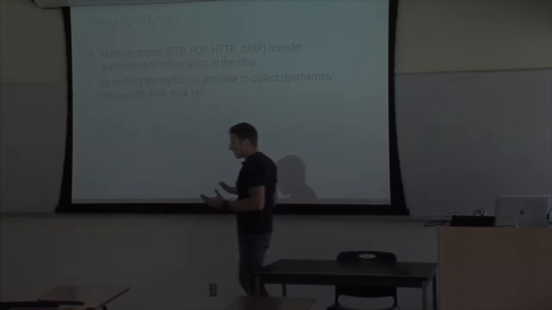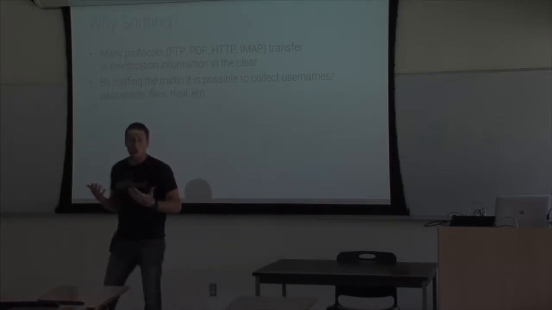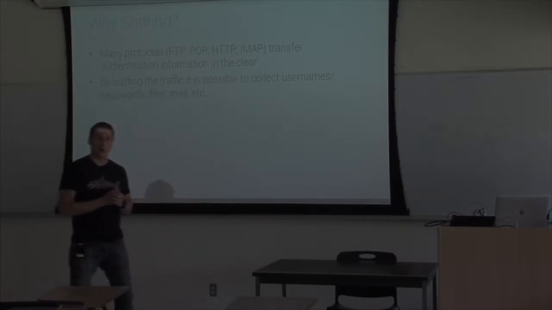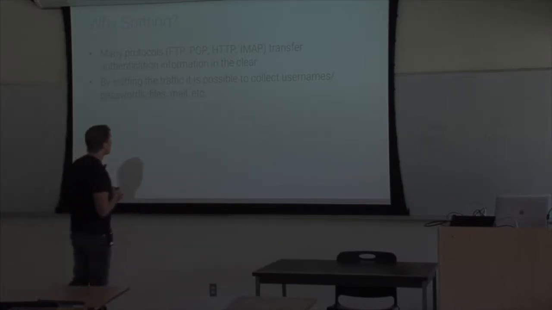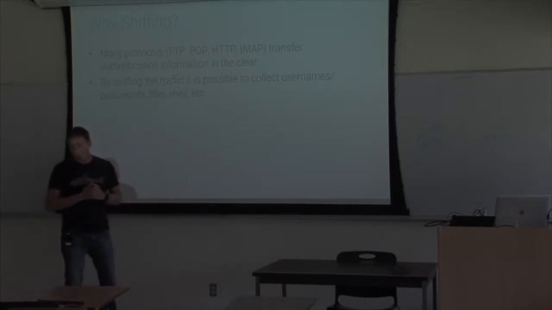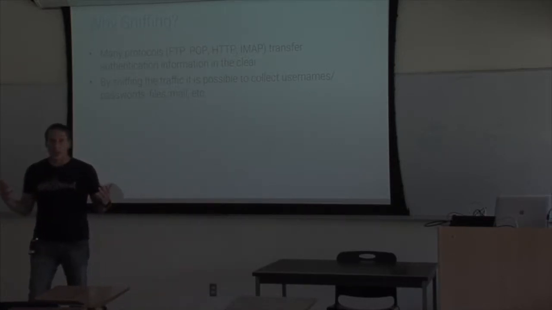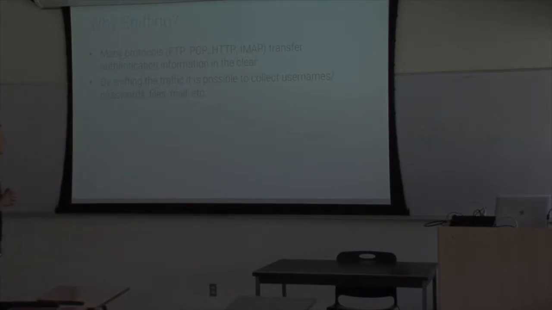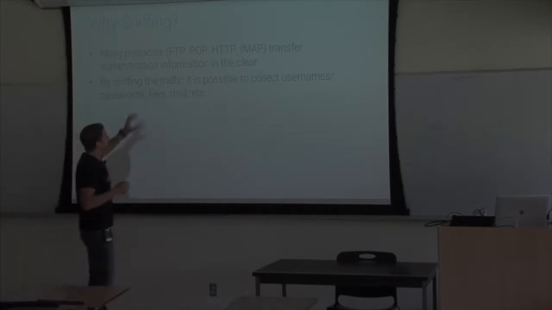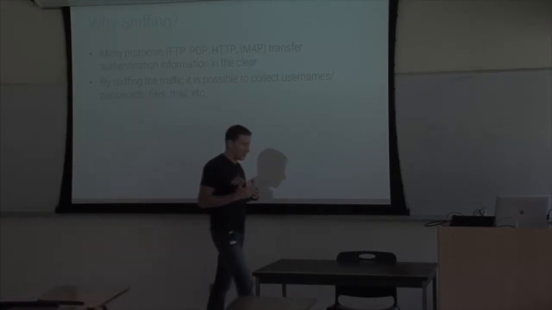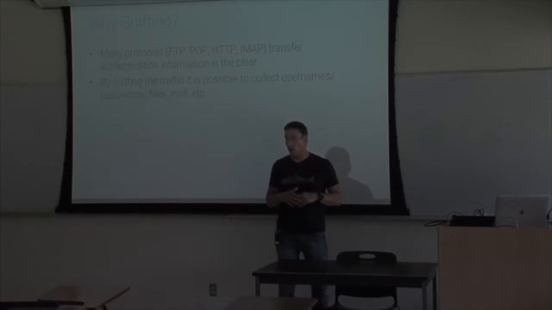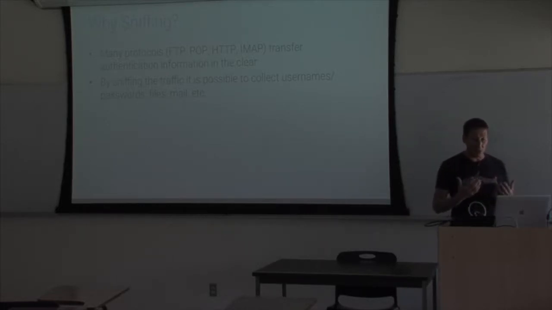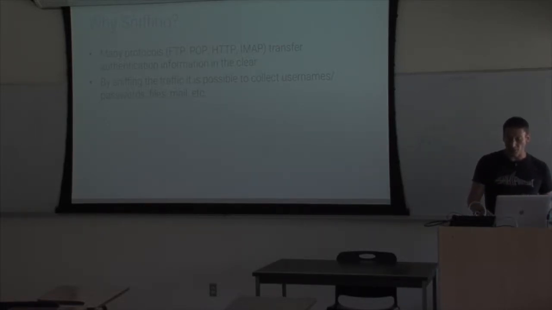And why is sniffing performed? Fundamentally, because there are protocols that have sensitive information that is sent in the clear over the network, and you want to access that information. For example, FTP, POP, and IMAP have clear text versions that just transfer the passwords in the clear over the network. And also, by sniffing the traffic, one can access more information, like, for example, find out which hosts are visited by a certain browser or a certain user, and so this is very useful.